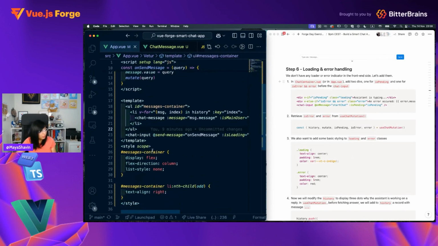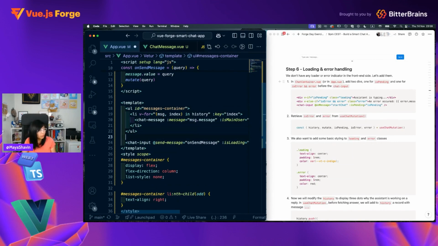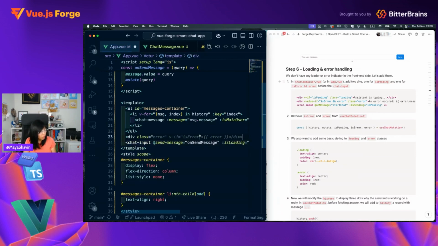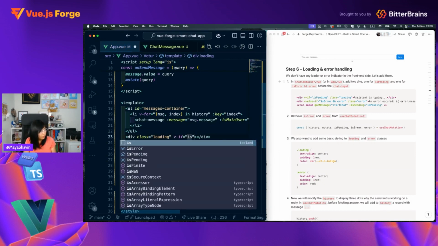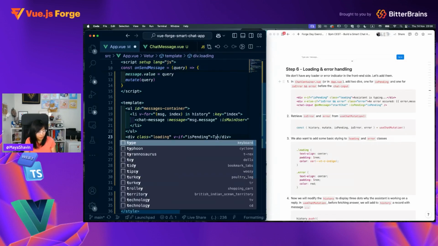Awesome. So now we're going to add something for the loading. We want to add the loading after the UL and the list item, and before the input. So let's add a div with class equal loading, and we do v-if equal isPending, and we say typing.